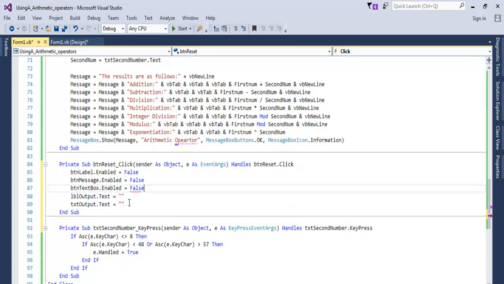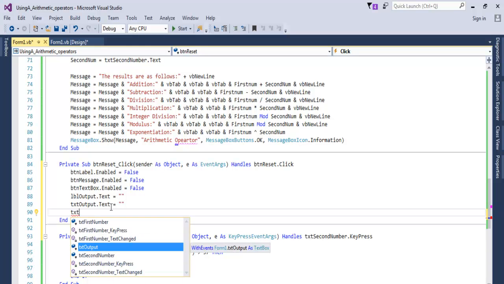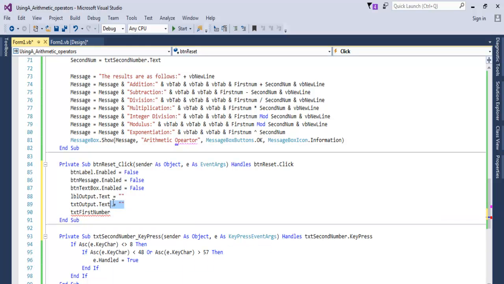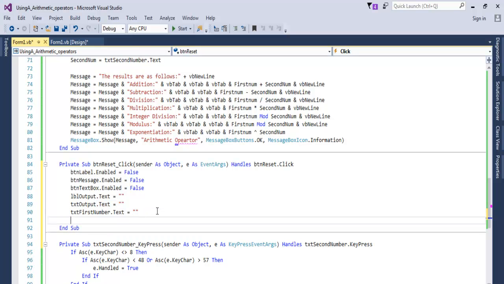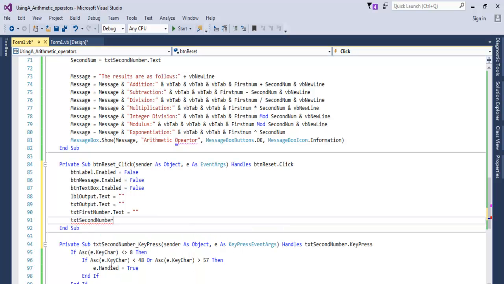Let's correct the spelling, and txtFirstNumber.Text equals clear. txtSecondNumber.Text equals clear. Hopefully that should reset the system.